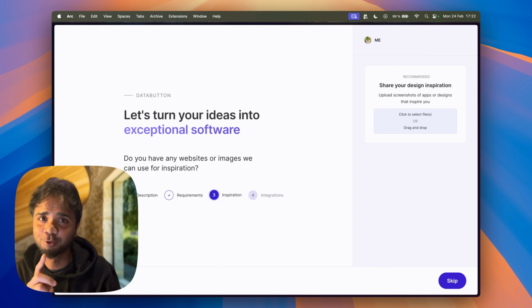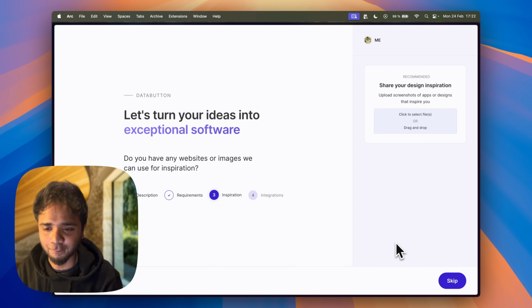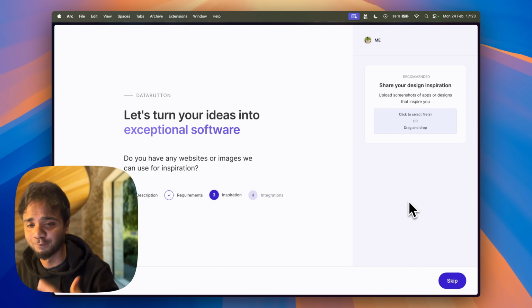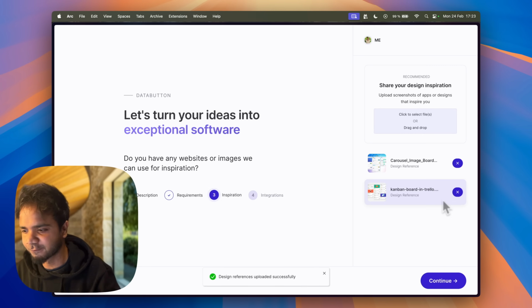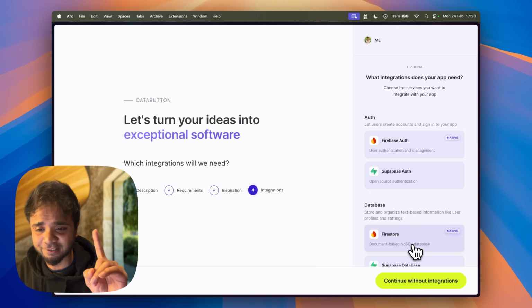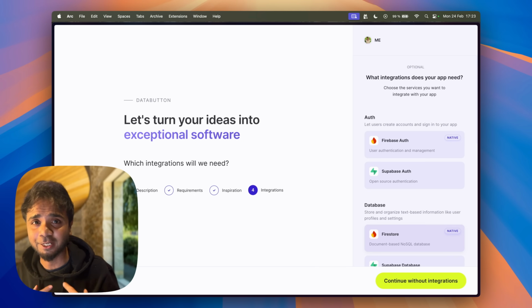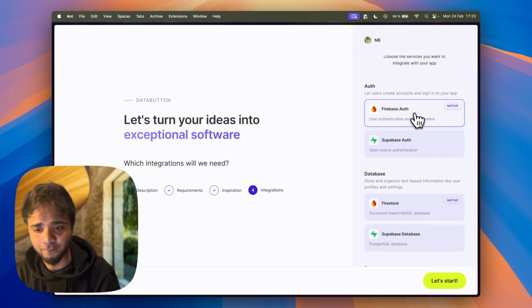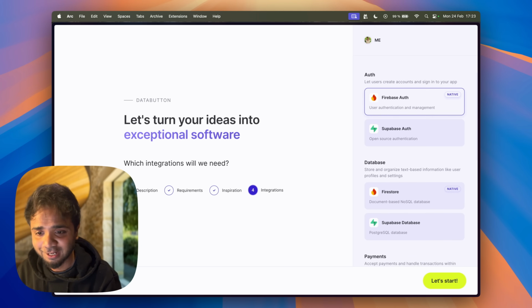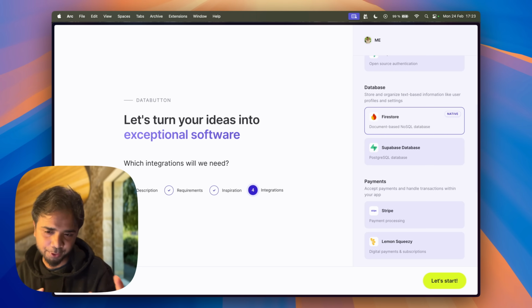I will upload a few screenshots from Trello. That's a very similar kind of style, where it's more like bug reports, or you can just have some tickets out there. I'll just upload a few screenshots there. I have the screenshots up and running now. I will go to the next step, which is very, very important. What are the integrations which I would like to have for this bug report app? Let's say I want to have Firebase Auth. For sure, we need authentication for this app. Firebase Auth, and we have a database, which is Firestore. I think these two are pretty good to start with.